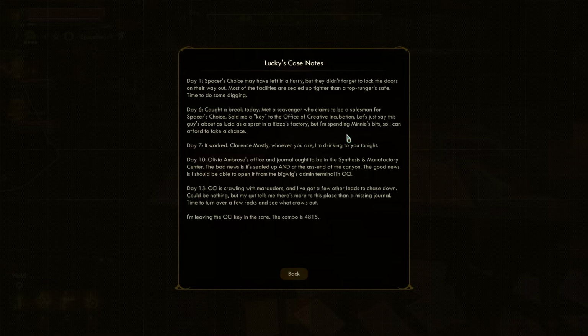Day 6. Caught a break today. Met a scavenger who claims to be a salesman for Spacer's Choice. Sold me a key to the Office of Creative Incubation. Let's just say this guy's about as lucid as a sprat in a Rizzo's factory, but I'm spending Minnie's bits so I can afford to take a chance. Wait, I didn't get bits to spend on bribing people. What the heck? Day 7. It worked. Clarence, mostly, whoever you are, I'm drinking to you tonight.